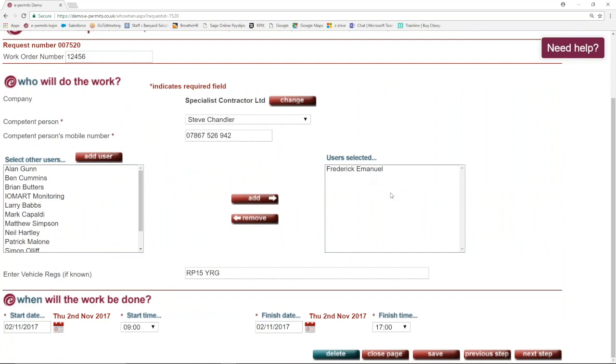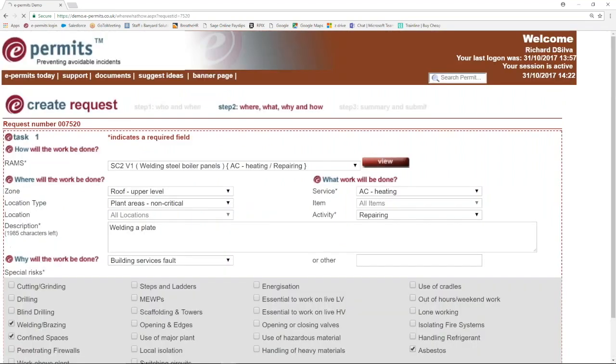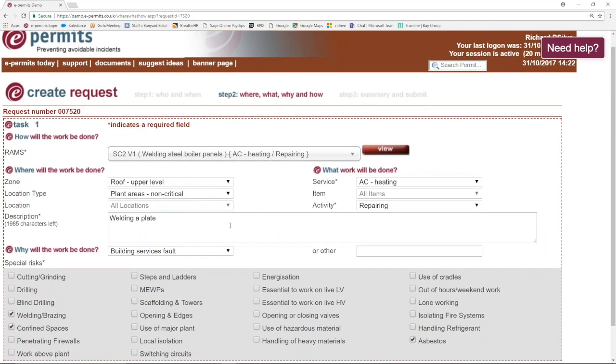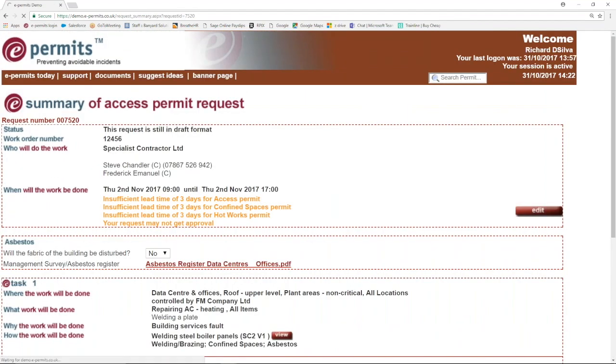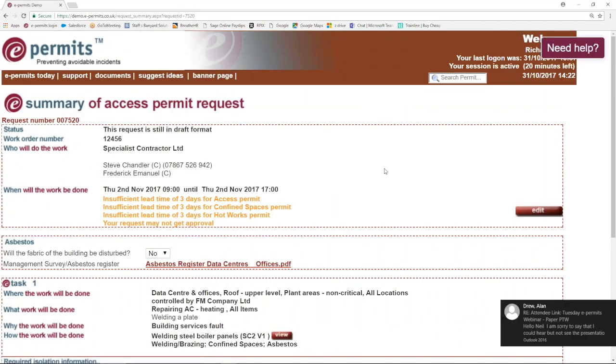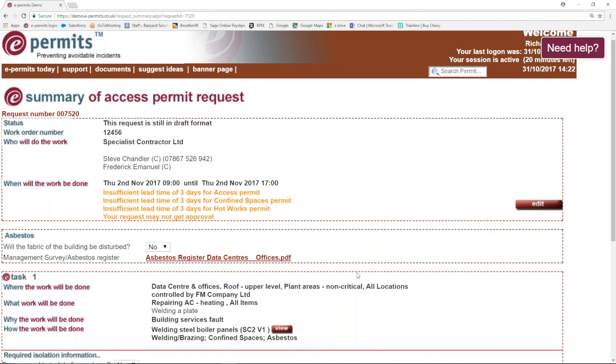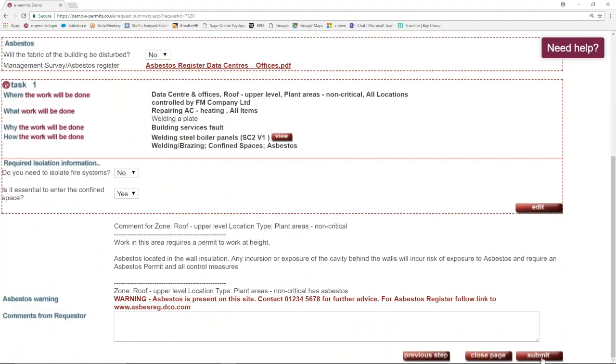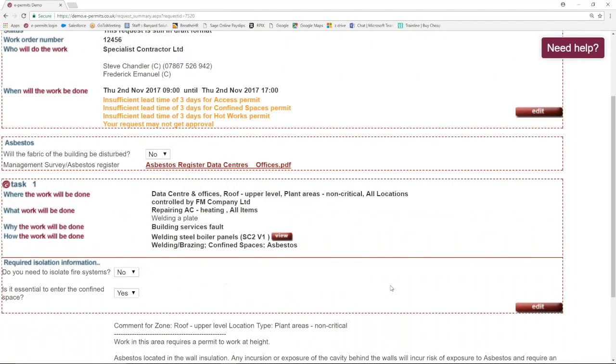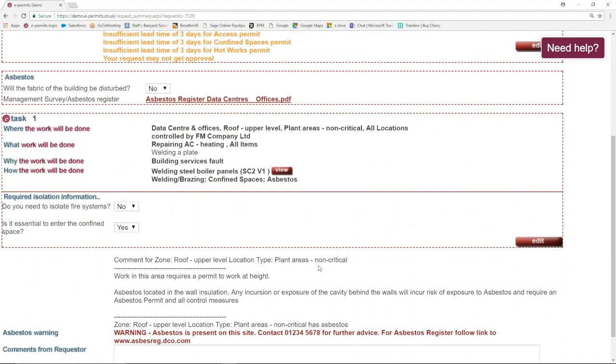So I've changed it now to a team worker that I know does have all the relevant qualifications. Everything else stays the same. And then when I go through the process, we now have got a red submit button. So that request is now compliant.